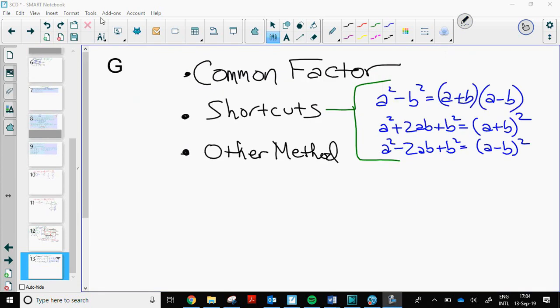All right, section G, like I said, there's actually nothing in it. It's just mixed problems, but they do have a flow chart, which was okay, but I didn't love it, so I've made my own version of it here. Our first step is always going to be to look for a common factor. If we can pull out a common factor, then all the other numbers are going to become smaller and easier for our feeble human brains to work with. If you don't see a common factor, you can still use the other methods. It's just going to be harder, so be on the lookout for those. After we've gotten past that, we always want to look for the shortcuts. Those were referenced in the last video.